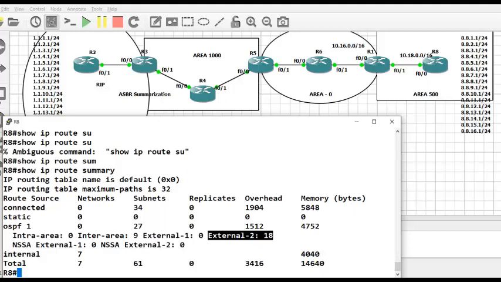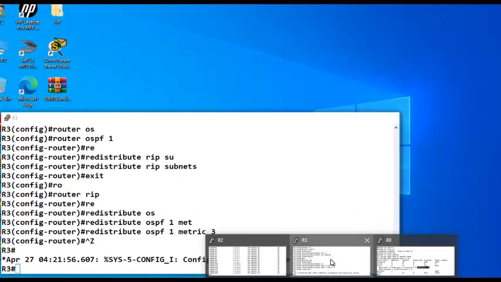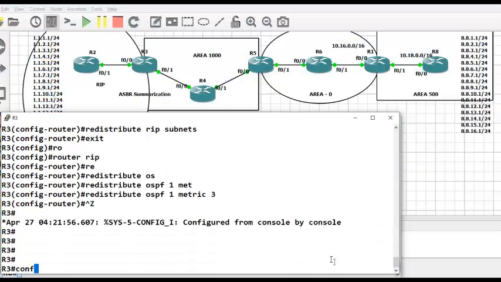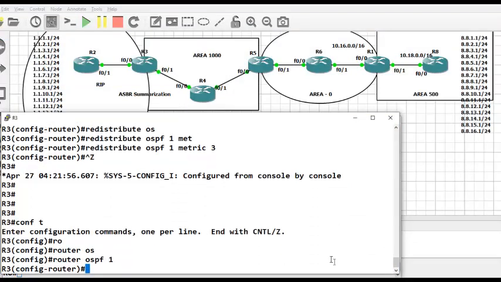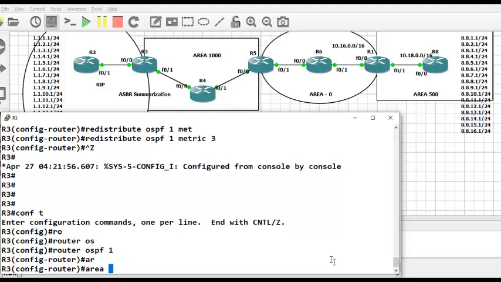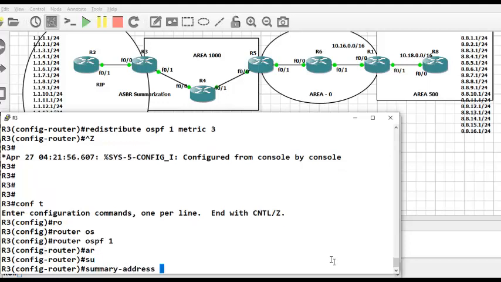So I'll go to that ASBR and I'll say router OSPF 1. See, RIP does not have any area, so you cannot say area 1000 range. These networks coming from RIP don't belong to any area. So there is a special command for that. Summary-address, that's the command.